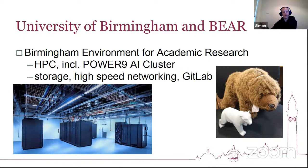Our group's also responsible for what we call the research data store, which is providing storage across campus. That's both for people using HPC facilities, but an awful lot of our researchers that use it don't use HPC at all. We've also got high-speed networking set up, for people in the medical research area doing gene sequencing. We've also got some of the physics type equipment that's producing lots of data and chucking it back into the store. We've also got a GitLab set up internally for researchers who want to keep their Git repositories local.